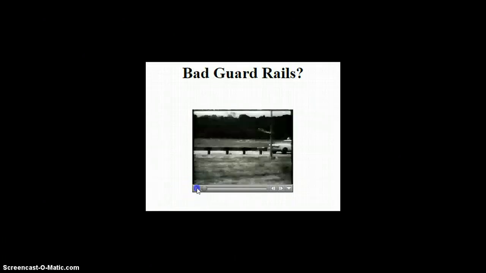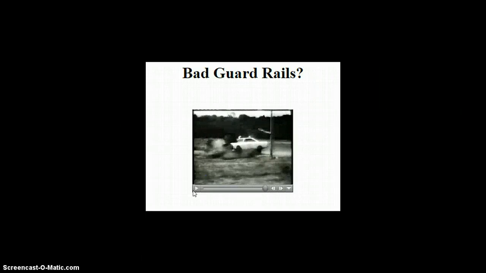This one here is called Bad Guardrails, and here goes. Guardrails are intended to protect people by preventing cars from leaving the sides of the road near cliffs, rivers, curves, and bridges. Most of the time they do this well. Unfortunately, some older guardrails actually pose a threat to lives. If the guardrail does not end by being curved into the ground or in a breakaway design, the rail may be capable of impaling a moving car and its occupants. The ends of these older rails are usually sharp and difficult to see from the end.